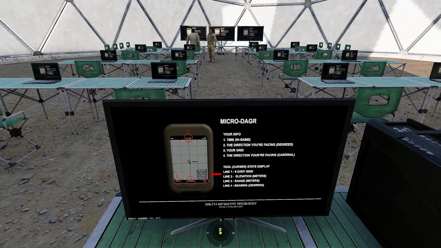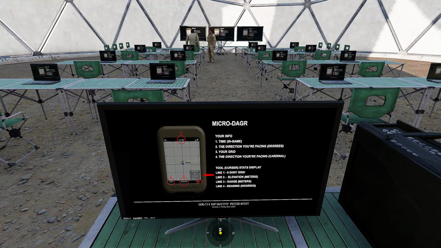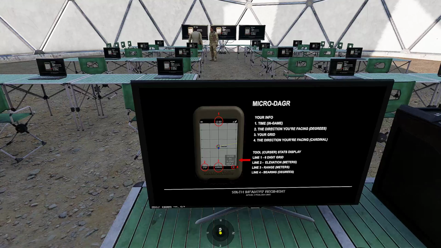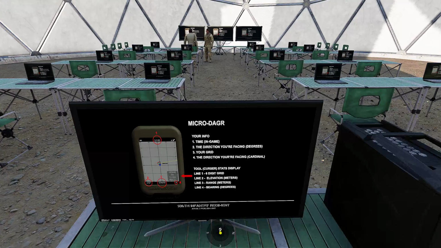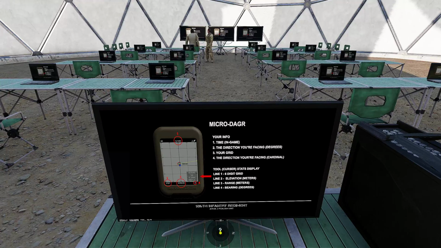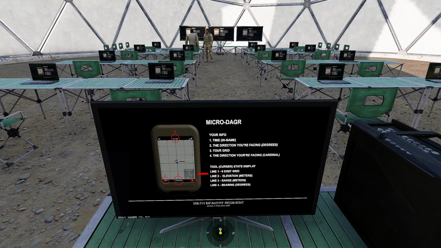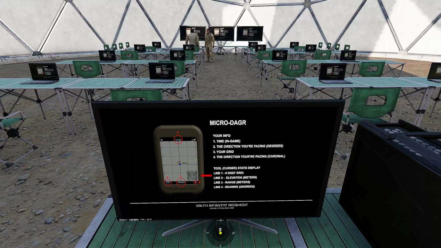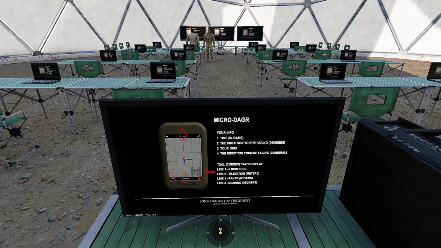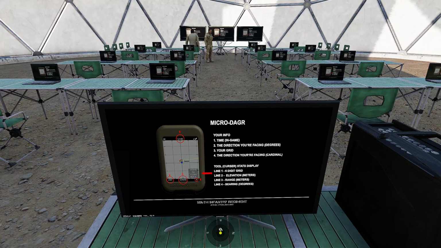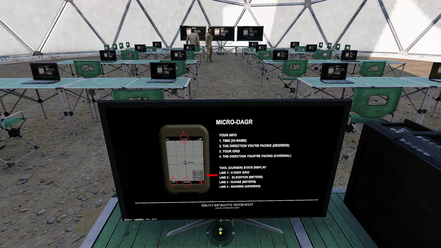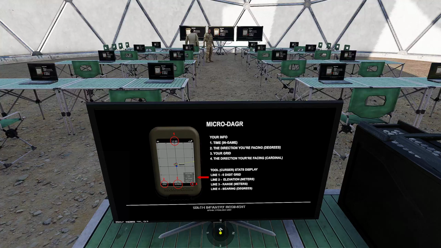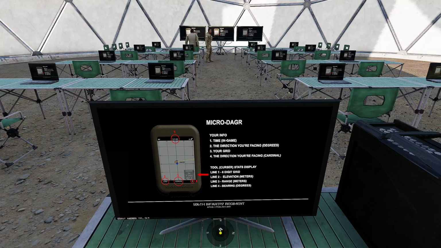I would suggest leaving it up on the screen while you're out in the field. It gives you access to degrees really quick. So, say off your right flank we have contact, and it happens to be 009 or 09 degrees.